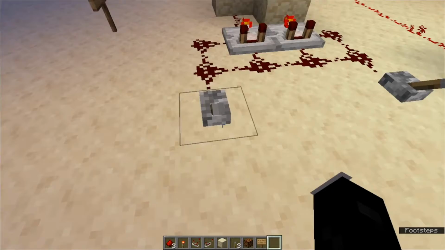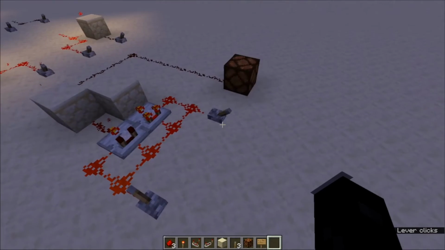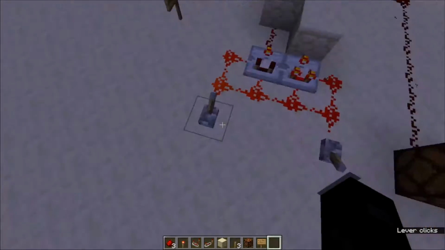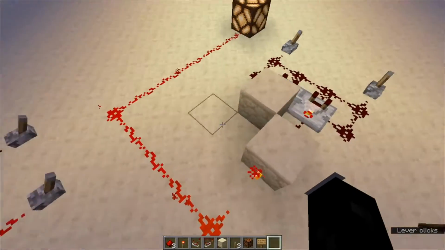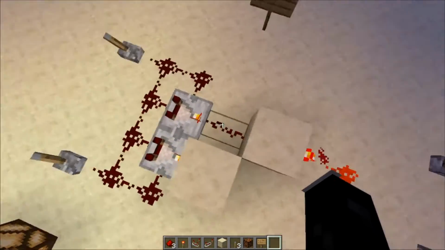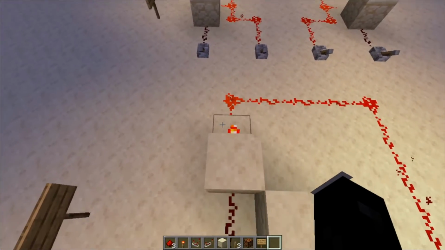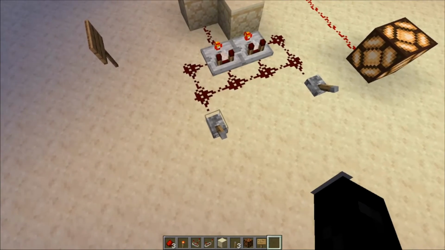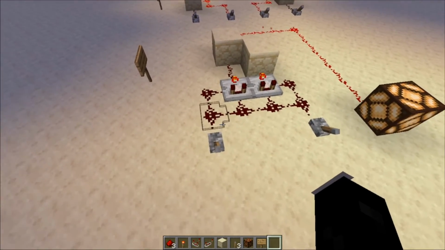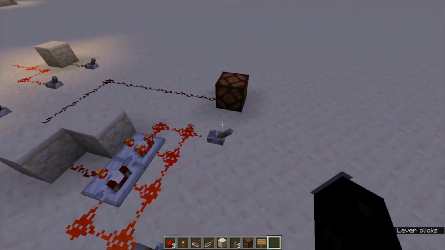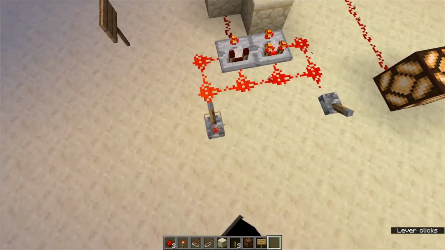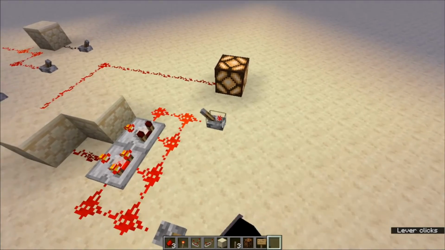Basically how this works, just a normal XOR gate, but there's a redstone torch at the end, so whenever this is going to be on, then this is going to be off, and vice versa. So this is only going to be on when neither of these are on, or both of these are on. Not if just one of these is on, then it's going to shut off.